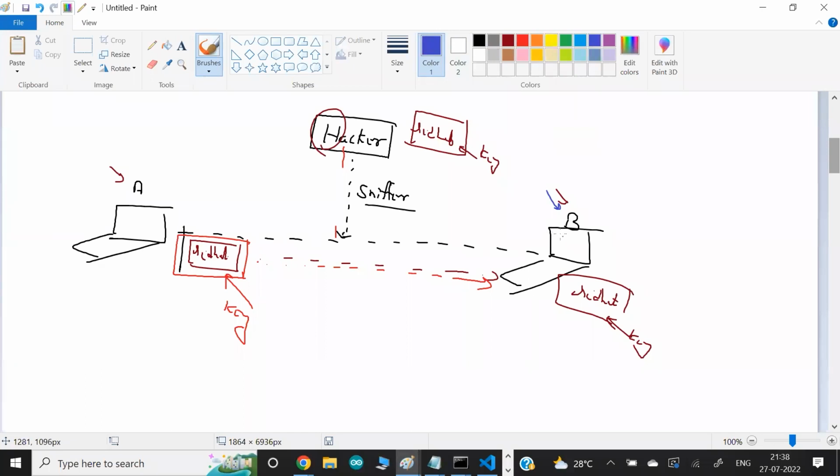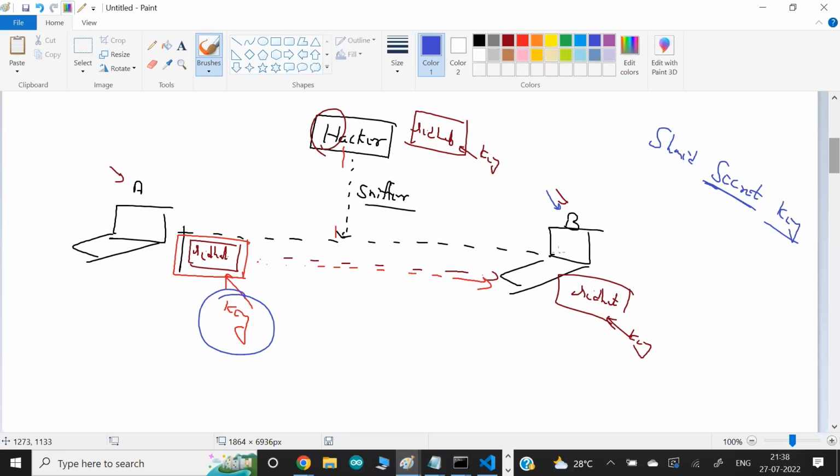So what A has to do is send the same key, because we are using a symmetric key here, or they have to share the same key. So I can say this is a shared key or shared secret key, because the key is for security purposes. This kind of key is also known as a shared secret key, or also known as a symmetric key. Both names are right.